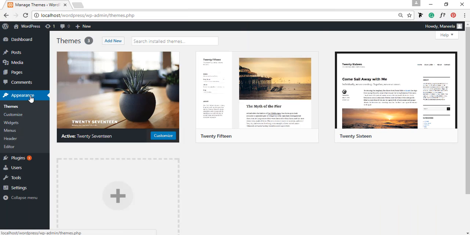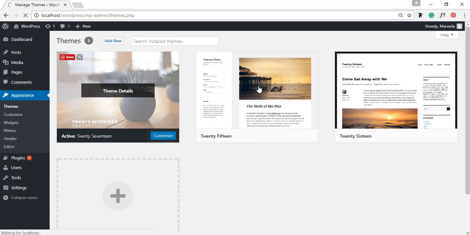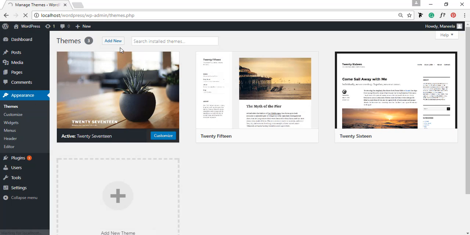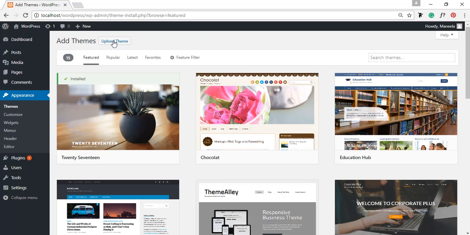The very first thing you gotta do is just click on this themes option right under the appearance, and then you will be redirected to this panel where you can see this add new button. Just click on this button, and here we have two options to add a new theme. The first one is to upload the theme, and the second is to search for the required theme and then install it. You can opt for this upload theme option when the theme you're searching for is not available in WordPress.org. So let me show you how to upload it.